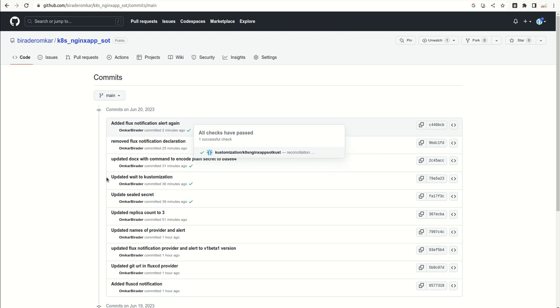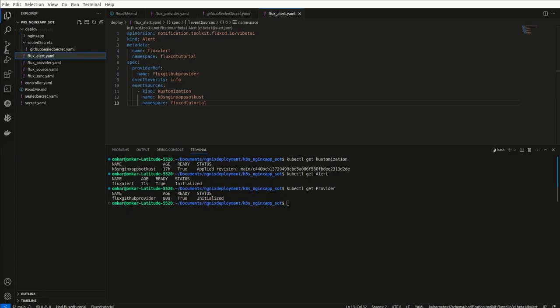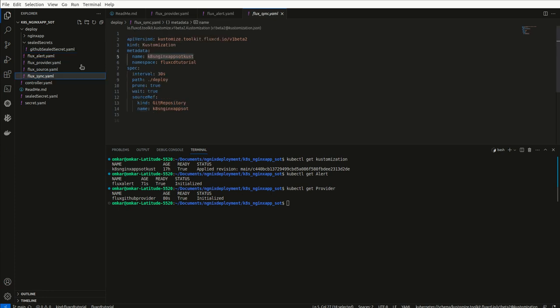We got the final status because in the customization I added the wait equal to true property, which waits until this customization completes all its deployments.